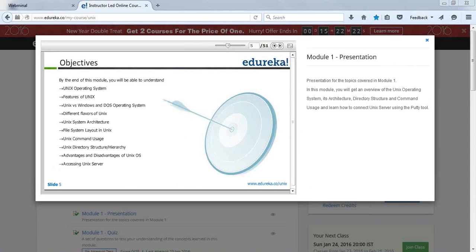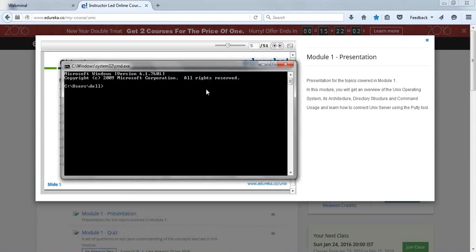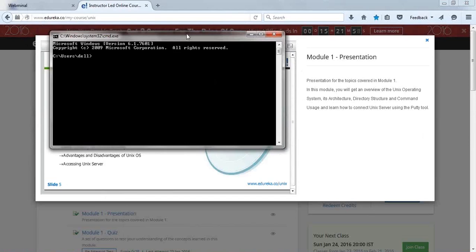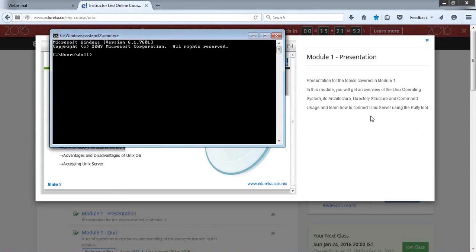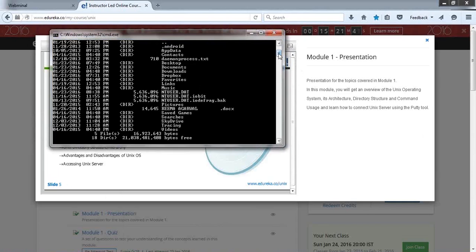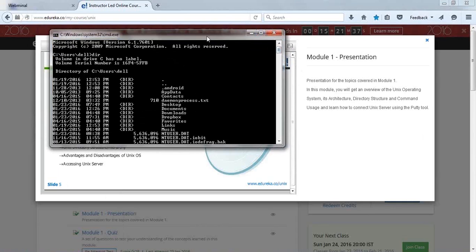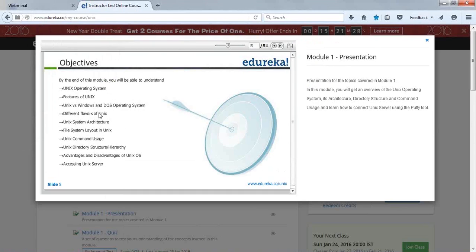Yeah, CMD is there, but you are working on a Linux machine right now. On a Windows machine, once you click on the start button and then write in the run box, I'll show you how it exactly looks. See, this window which is opening right now is a disk operating system window. Here we can write different commands, like dir is one command where we see what all directories and files are there in the file system. So this is a flavor of DOS, but nowadays we are using Windows, so we are hardly using DOS. We will be covering the difference between Unix and the disk operating system. The different flavors of Unix we are also going to cover.